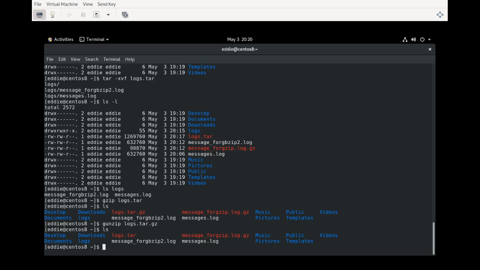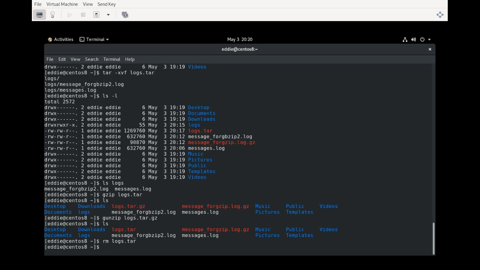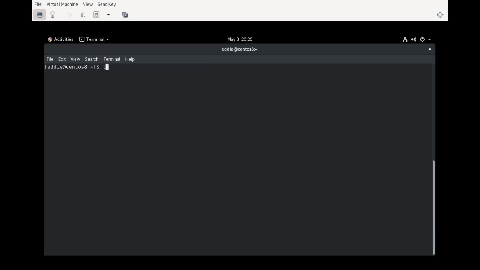So to do that, I'm going to remove our logs.tar. If we wanted to do this with gzip compression, let me clear my screen here. We would again do tar. We're going to create. We're going to pass it the z flag, and z tells it to use gzip compression on whatever you're creating. v for verbose, I like seeing that. f, let's do logs.